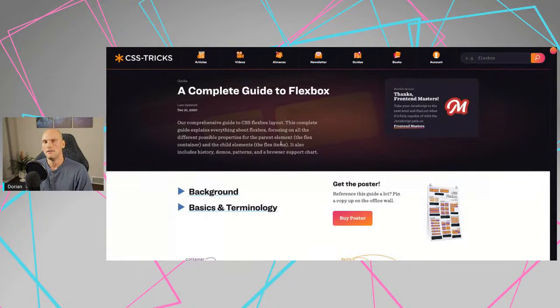So it's just overall a great little guide if you're trying to learn Flexbox. And after doing the freeCodeCamp section of Flexbox, if you find yourself still kind of stuck and needing help with some things, check out this CSS Tricks complete guide to Flexbox for additional learning.